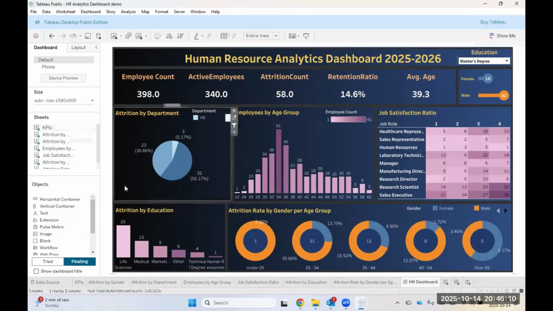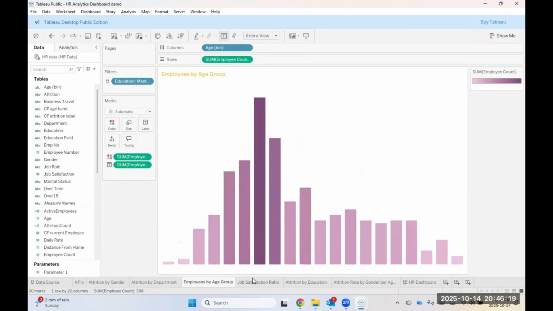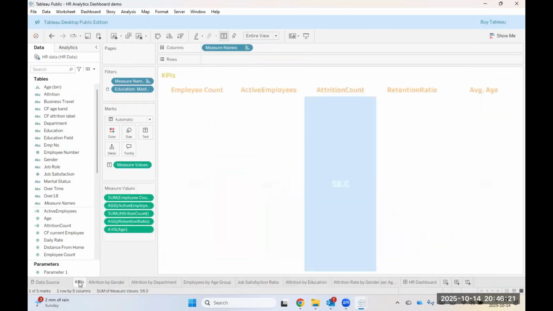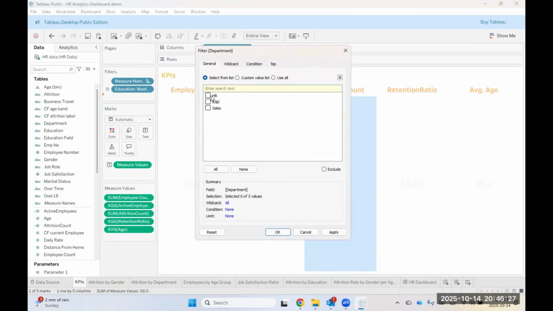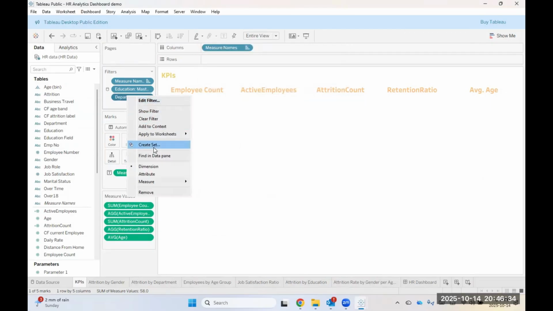If you want to apply another filter, it depends on how many filters you have used. So let's say we have education. We didn't use any other, right? So you can use department-wise filtering as well. So I can just go here, department, and put it here. All three departments. Apply, okay. And I right click on department filters, apply to all sheets using this data source. It will be applied to all.